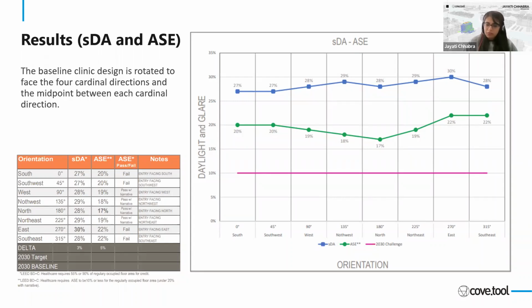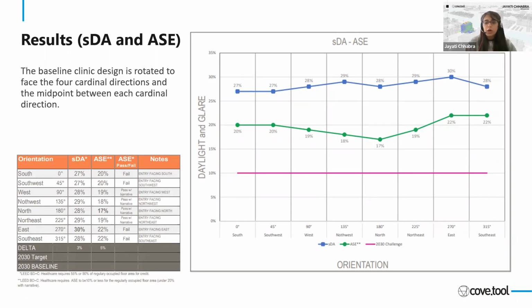And it's important to keep in mind that this might not be the case for every project. So daylight autonomy varies by 3% from north to south in the baseline design. This relatively small variance across all building orientations indicated that the baseline design is reasonably daylit. It was not making a big impact. As expected, large glazing areas to the north provide the least unwanted glare and lower levels of illuminance. Now, this could be offset with increased glazing or higher window to wall ratios to the south for more daylight while adding shading devices to reduce that glare.